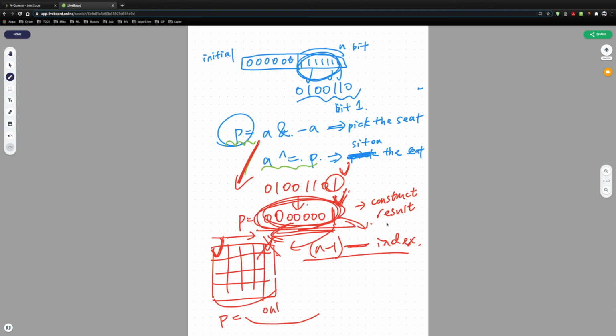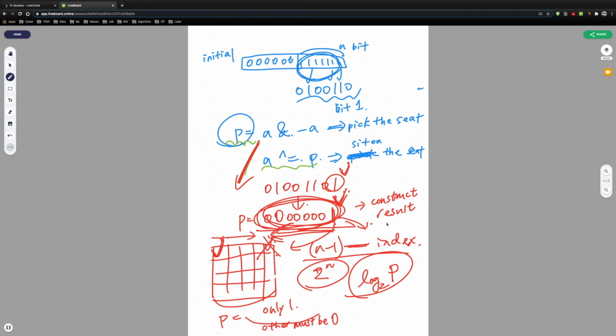Only one, and the others must be 0. So it must be a power of 2. So we can use log of p base 2 to get the index of this bit 1, right?